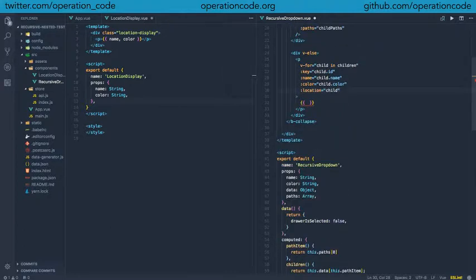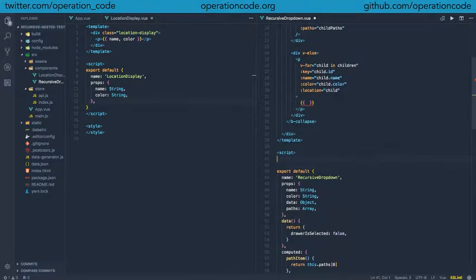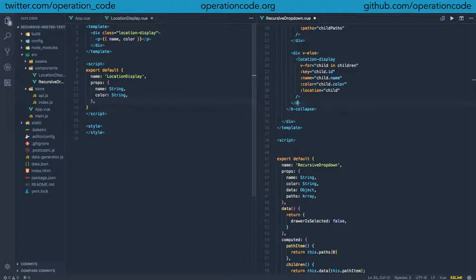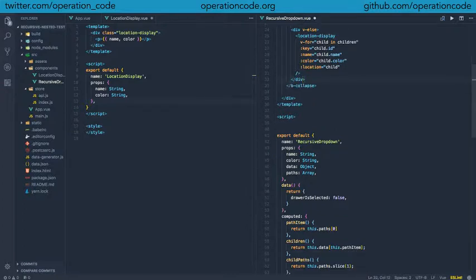And the other thing we want to do now is make sure that we have access to that custom component, which we've never set. So this is going to be location display. Whoa, not what I meant to do. This one. Boom. And we can just make this a self-closing component. All right. So now we've got to register the component.